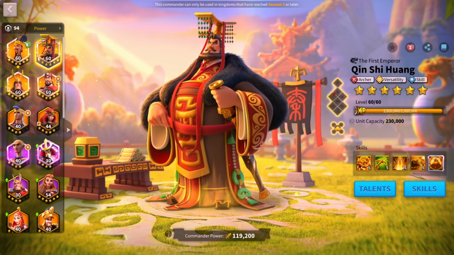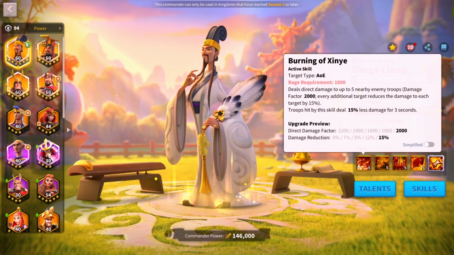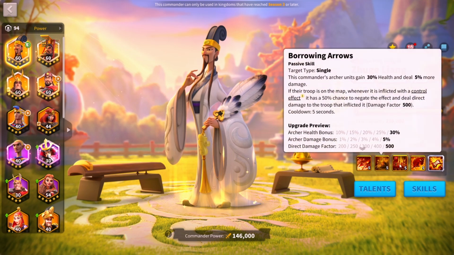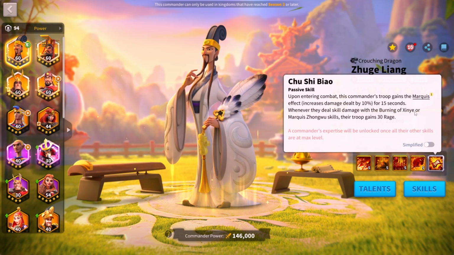And the first pairing, of course, is going to be Zhu Liang. He has a great AoE skill, a lot of damage, and a lot of useful skills. Skill damage bonus, which in this case is all damage because you're only doing skill damage with Qin. Also the expertise, which gains extra rage for the commander. You're consuming a lot, so you need a rage engine going all the time.